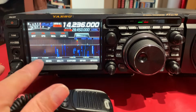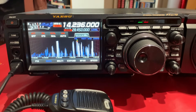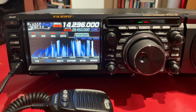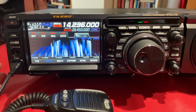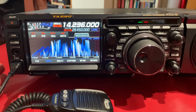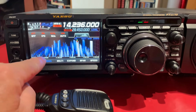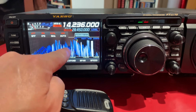That's quite helpful if you go into the 3D mode. 3D mode is something that I rarely use. I don't particularly like it, but I can understand its advantages. It's another way of looking at the waterfall. The waterfall's turned through 90 degrees and it's fading backwards instead of from top to bottom. The beauty of this is you get the strength of the signals by the height of the peaks.